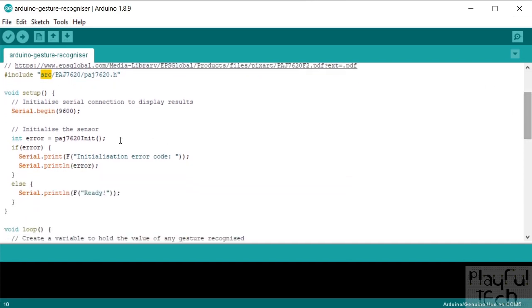And then in the setup function, we simply initialize the serial connection so that we can actually see the output on the serial monitor window. And then what we do is we initialize the sensor itself. So that's what this function does. If this is successful, it returns just the value 0 to show that no errors were encountered. If there was an error encountered, then we'll get the result back and we'll store it in this error variable. And then if that has got anything in it, we'll simply print what the error was. So if the sensor couldn't be detected or couldn't be initialized for whatever reason, we'll get that printed onto the serial monitor.